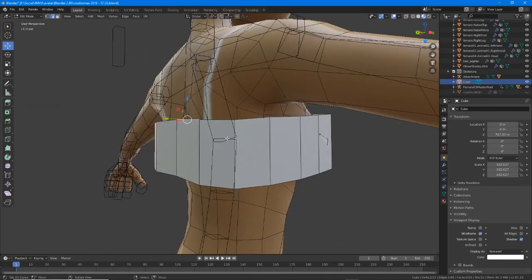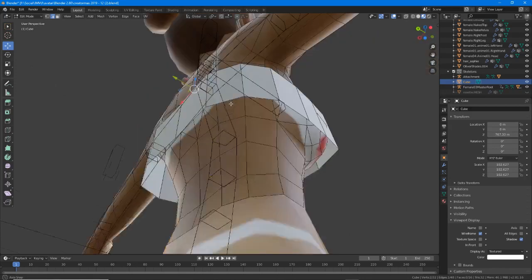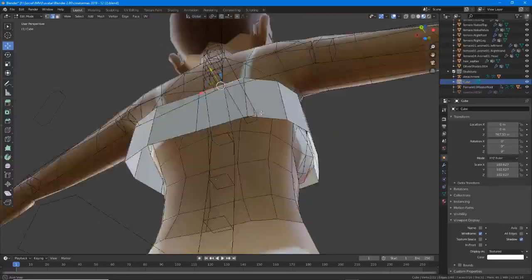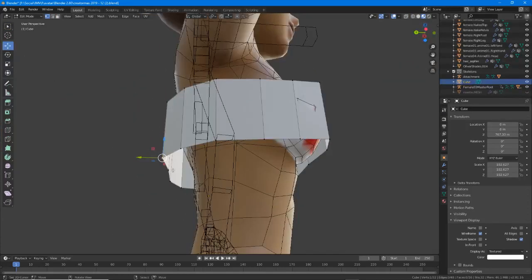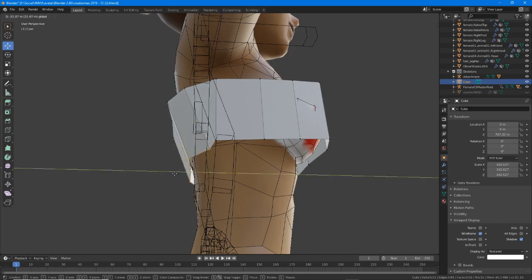So we want to add one. Oh, actually no, before that, let's pull this in a bit closer to the avatar.